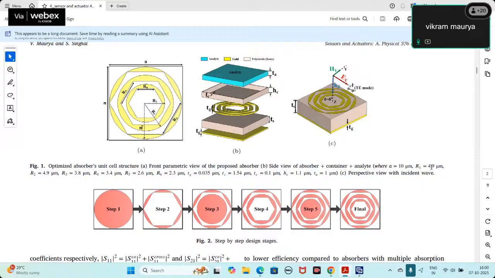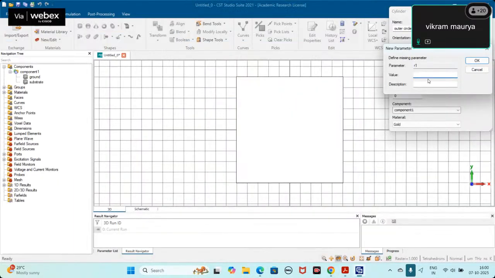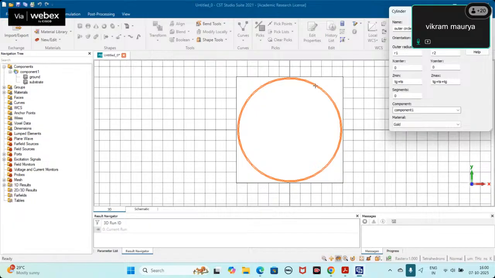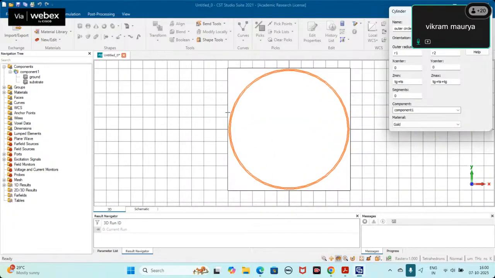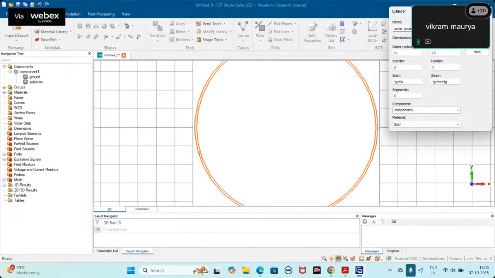If I am putting this value as 4.9 and R2 as 4.9 for a circle, then everything will cancel out. I'm just putting some value so that I can show you what I want to display here. Suppose R2 is 0.8. This is the circle, having a thickness of... this is the complete circle. The outer side and inner side both are circular, having a thickness of 0.1 because the outer radius is 4.9 and the inner radius is 4.8.